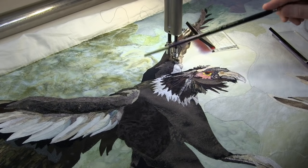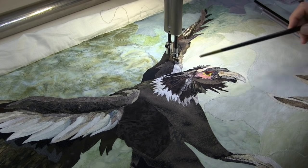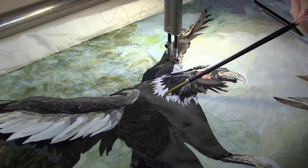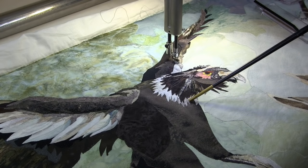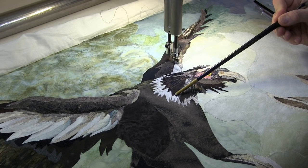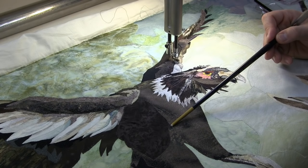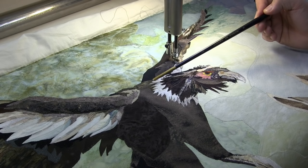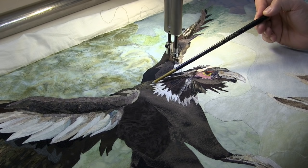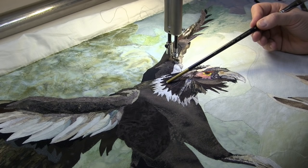We now have this amazing piece loaded on the machine and I have basted the edge within this throat space. My very first step after basting the edge is to go into the bird itself, ditching around each and every little detail including the eyes and even small appliqued feathers — very small slivers of fabric. I'm going to ditch every bit of this using Superior Monopoly, which is a polyester invisible thread. I'll use the smoke version; the only time I'd use non-smoke is on white. I love it because it's a poly base and will clean well however Marilyn takes care of her art pieces.